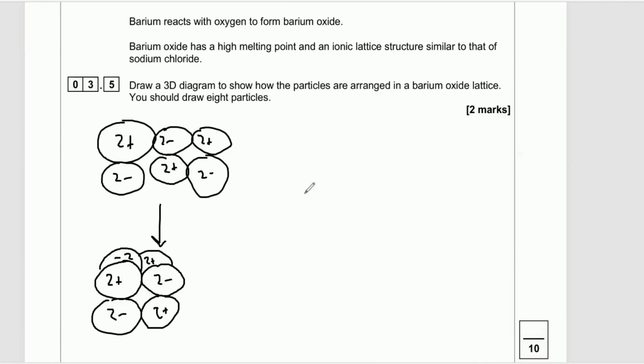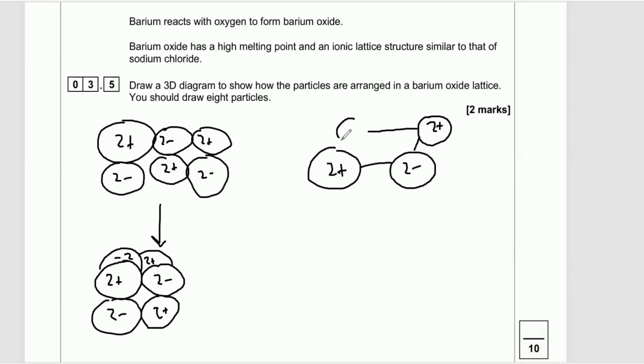So it's much better to do this instead, which is like 2 plus. You could write Ba 2+ if you want. And then maybe I should label these Ba 2+. Yeah, I probably need to put the elemental symbol in there. So I'm showing off to the examiner. I know that barium's in group 2 and it's 2+.